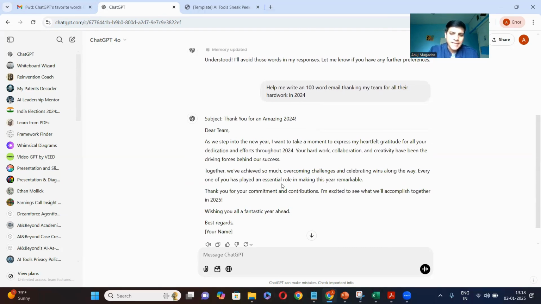You can test this too. I've tested it in a broader context and setting, and this actually works. ChatGPT takes the instruction, which means that when it is going to execute a prompt, it checks the memory for any instruction that it needs to follow, and gives you the response accordingly. Persistent memory, in that sense, is a very helpful feature if you're able to tailor it to your needs, like in this case, and get the right kind of responses you need.